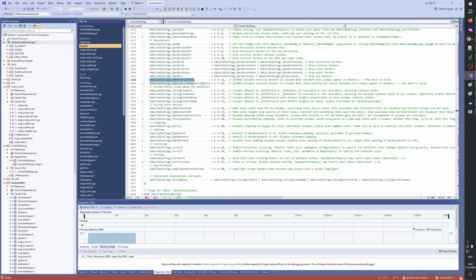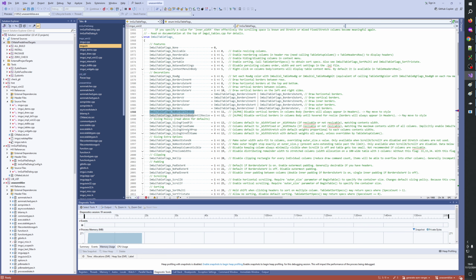No borders in body. No saved settings. No saved settings.